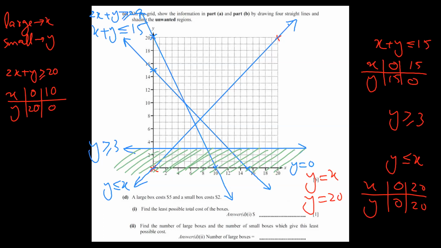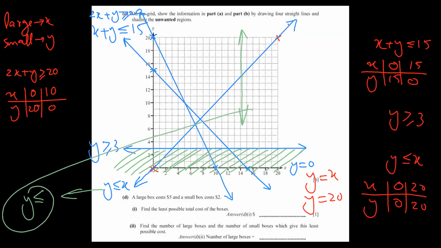Okay. Let's talk about the next line. What is this one and how can we transform it? I don't care about x. I will care about y and less than or equal to. So y is lesser. If you don't know, come on the inclined line and make an arrow, one arrow below and one arrow up, and check which arrow justifies our answer because y is lesser. Naturally, y values are lesser below the line and y values are bigger above the line. For example, this is below the line: we have 0, whatever negative values, and above the line bigger numbers. He said y is lesser. So below the line is called wanted, but I will shade unwanted. So I will shade this one above.